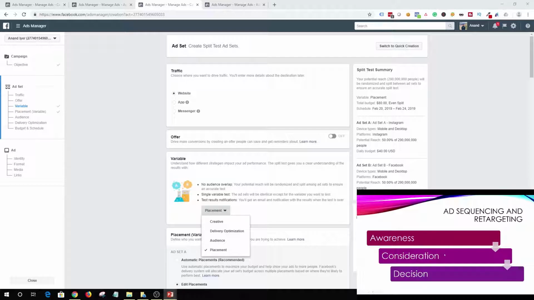So generally, I recommend using this buyer's journey where your audience is broken down into 3 stages: awareness, consideration, and decision. In the awareness stage, you are basically reaching out to a cold audience who have not heard about your brand. And your type of ad in the awareness stage can be a quick, catchy video that will ask a question. Say for example, you're promoting nice shoes for your e-commerce store.